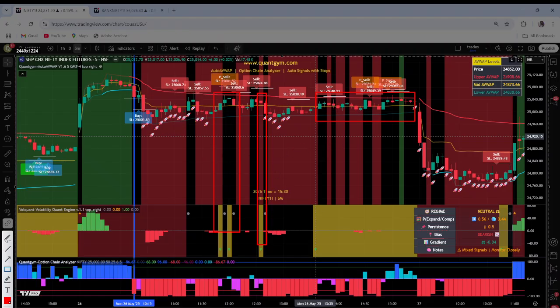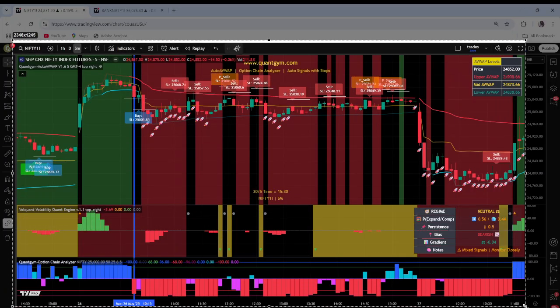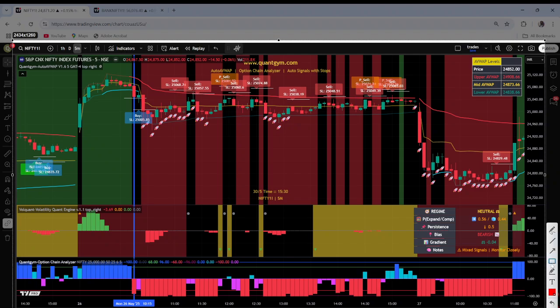But if you notice the whole trend, I want you to notice this particular point. Try to get a bigger picture out here. What is happening in this whole space? Number one, the background color is continuously red, right? It is bearish. If you see the signals, there was one half-hearted buy signal around here which we did not take because of these factors. And for the whole day, whenever market was going up, there was selling coming in.